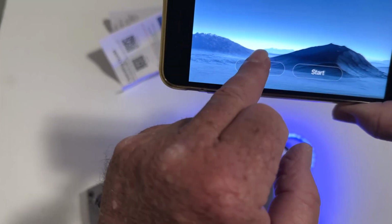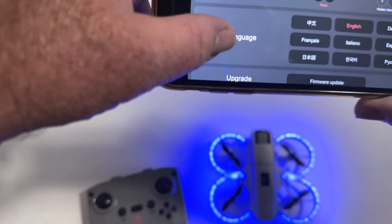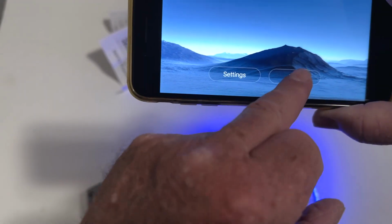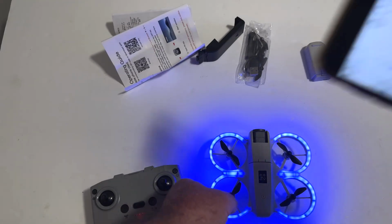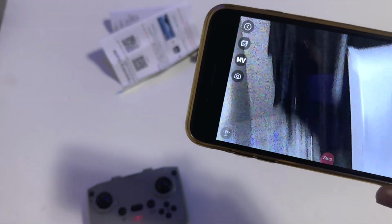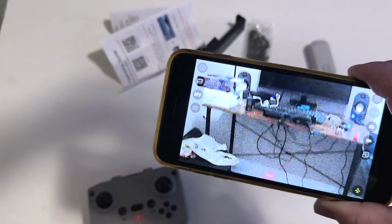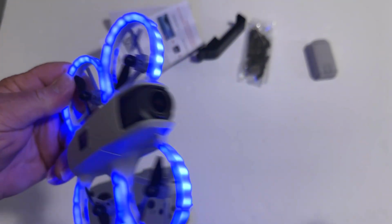Hit start. Well, let me hit the settings real quick just to make sure it's in English. Okay, firmware. I'm not doing no firmware upgrade. I think it'll never work again. Okay, so there it is. You see it, it's showing that. It looks extremely grainy to me. Okay, extremely. Look at that. Okay, you're looking at grain. Okay, lots of grain.